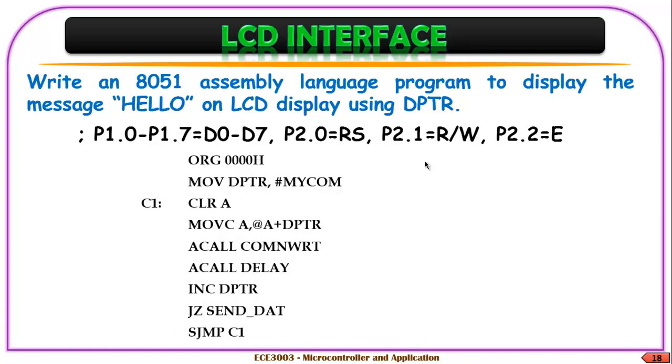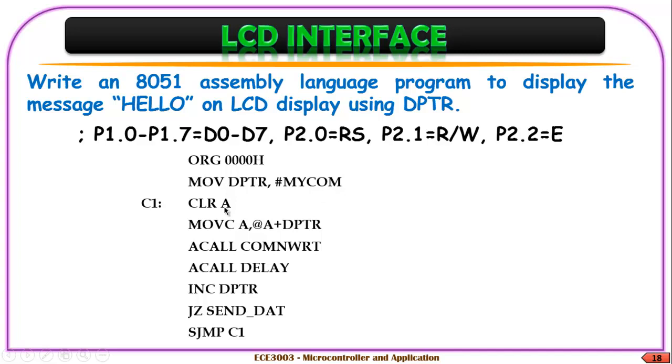Whenever we have provided the information through a database, to access this information we have to use the DPTR. With the help of the DPTR and accumulator, we'll increment the position of the data every time we access it, and then display it on the LCD screen. Let's begin with MOV DPTR, #mycom. The first value you want to use for the LCD operation must be pointed to at the initial stage. So my command has 38H, 0E, 01, 06, 84, and so on. I have to indicate that memory location to the DPTR to begin its operation, so I'm giving my command label to the DPTR.